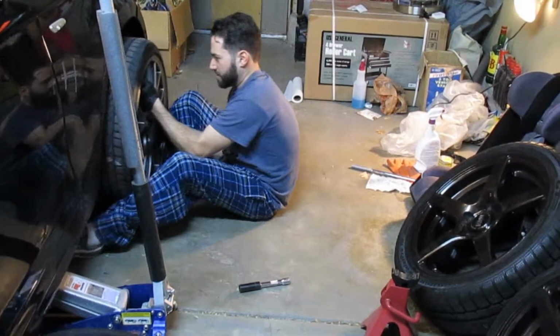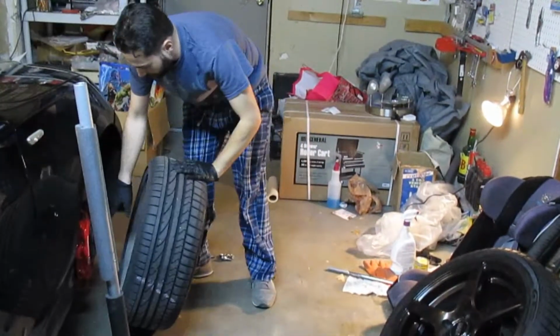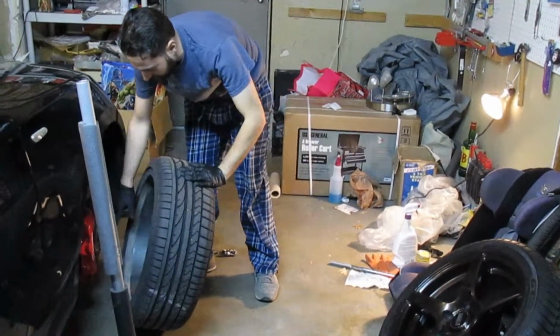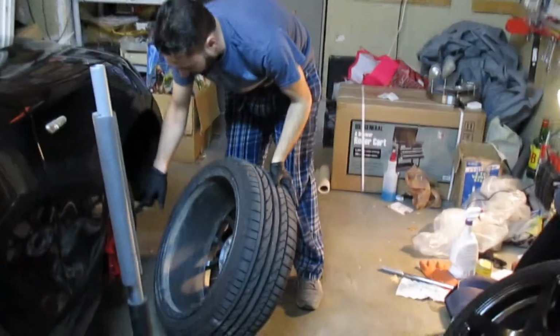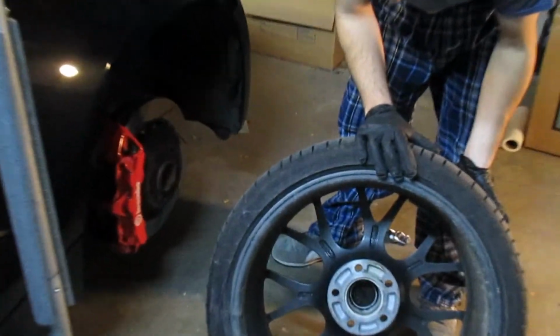But there we go. So last time when I tried these, I also found a little bit of rust under here, so I cleaned up the rust and I put a little copper grease so that it was easy to take off this time. Could be cleaned a little bit in there.